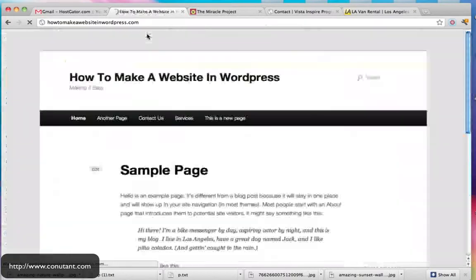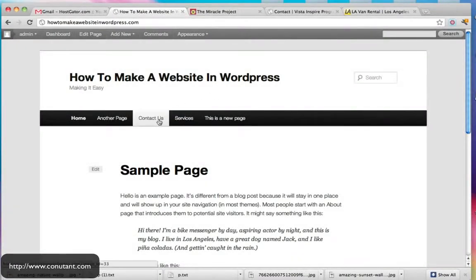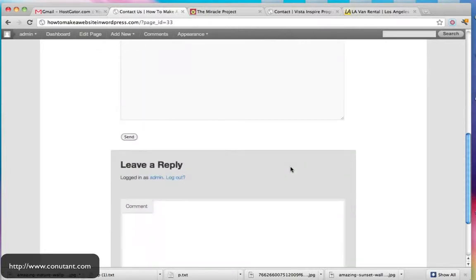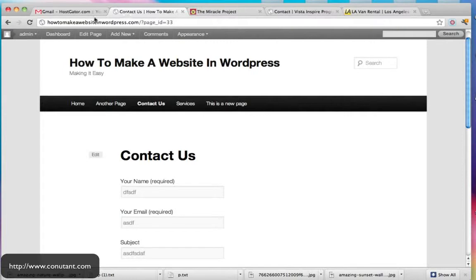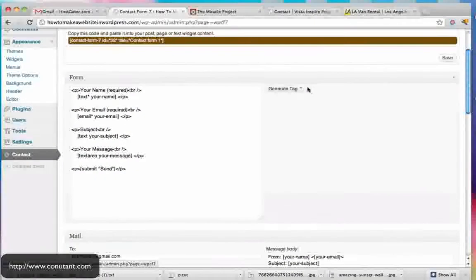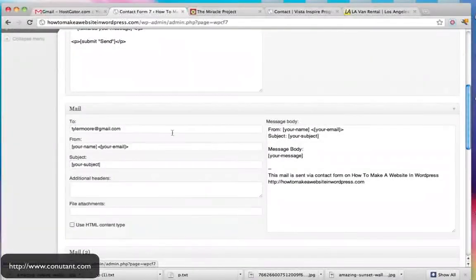Now when we go back to our website, we have a Contact Us page, and we can see that we have a contact form. Now we can go to Edit Page, click on the contact and edit the settings. What if we wanted to email somewhere else?